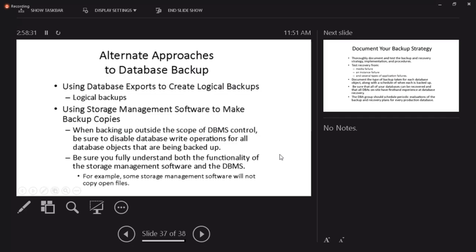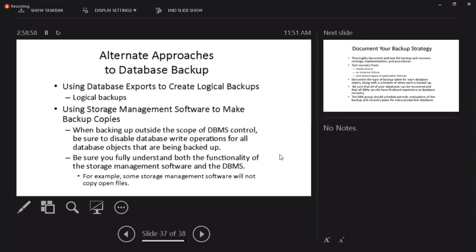The other thing is you have to be sure as the DBA. He has to understand both the functionality of the storage management software as well as the database management. If you take one example, some storage management software will not copy open files, right?